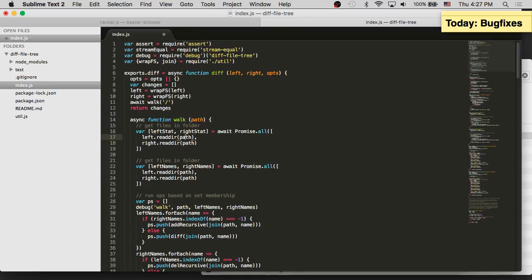Now, here's a question. Do I just abort if there's a symlink? Do I treat it like an empty file or an empty folder? Empty folder would make sense. Probably going to be the source of some problems for people at some point. Empty folder sounds right. So that's what I'm going to do.